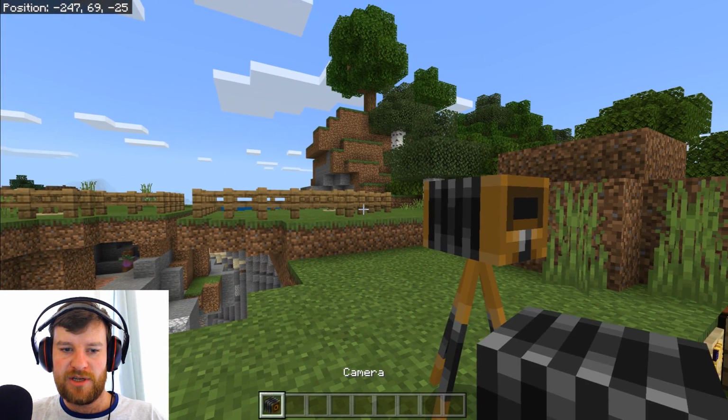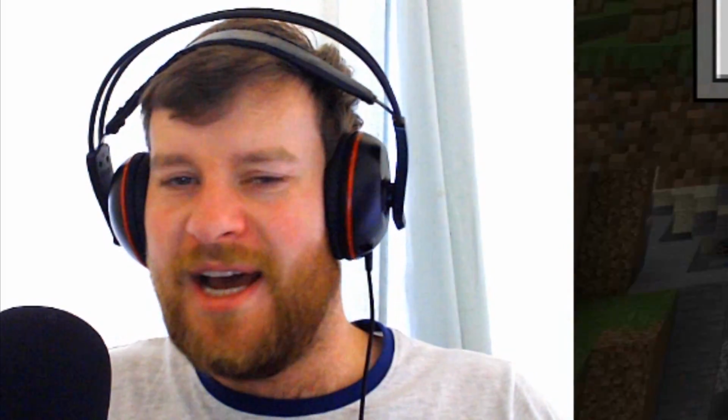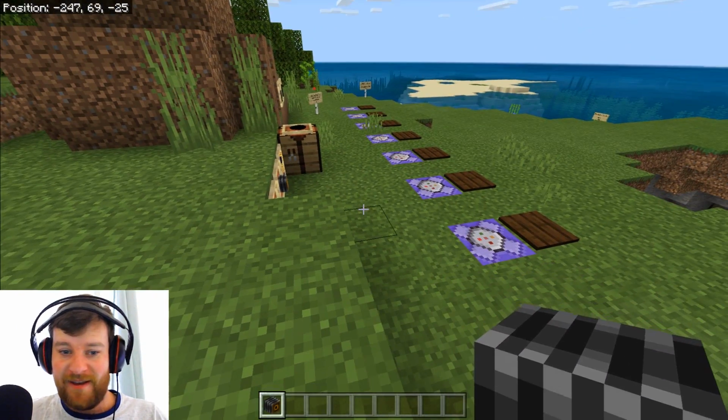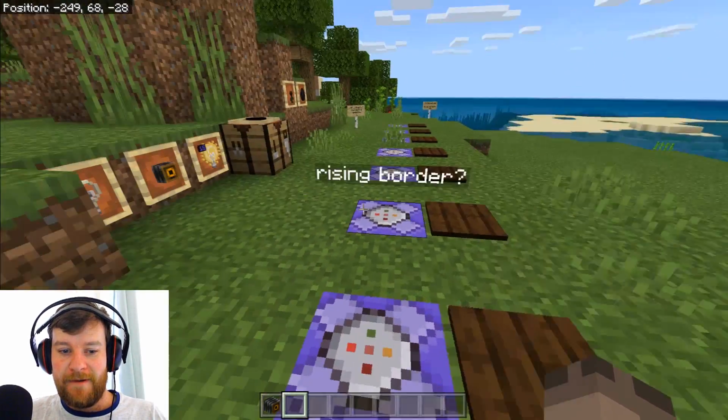And then what does this do? Did that actually take a picture or what? I don't know. I'm so confused with that. But anyway, it's in the game if you want to play with it. I don't really know what it does right now.